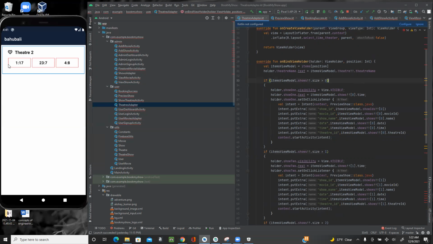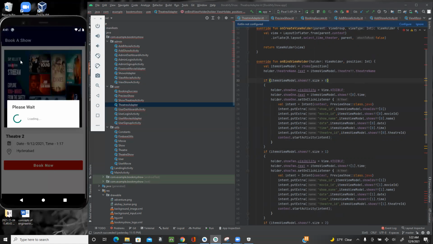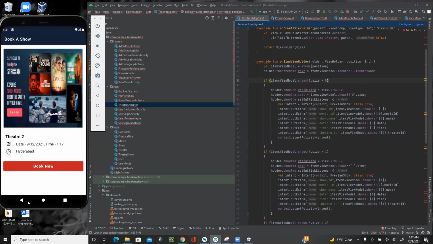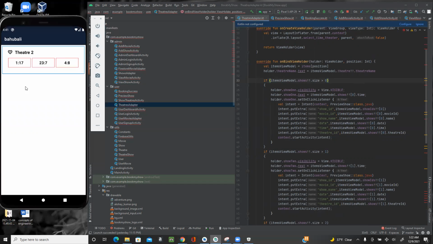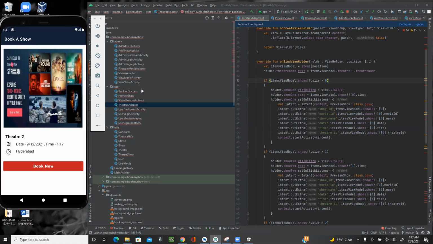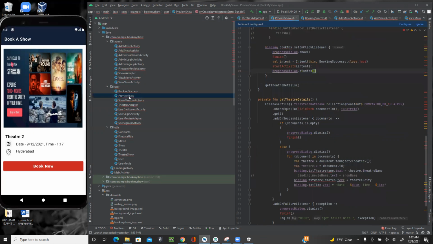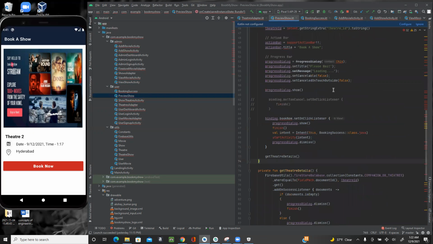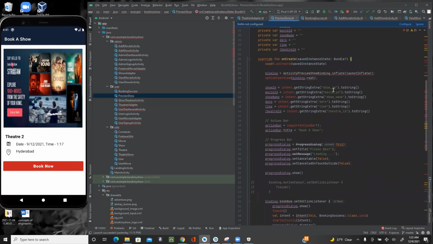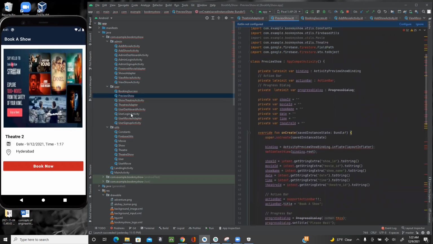Inside the timings, we have the date as well as the timings, and we also have locations. So when we click on a specific timing which is convenient for us as a user, we can see the theater ID, date, time, and location.